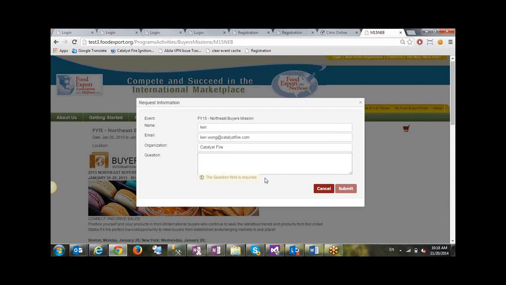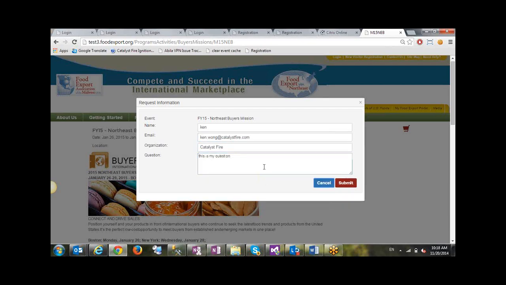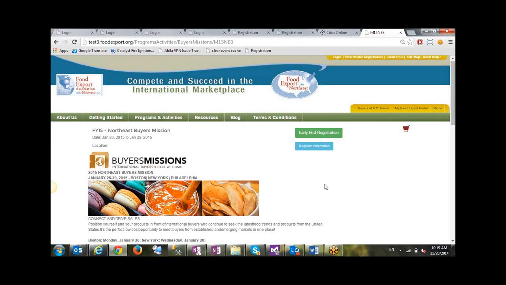When I try to submit, it says this is required. Once I enter everything, I can submit it. I can cancel it because right now the email won't send out. It says the spam filter blocked it because I'm sending from a different server. I'm sending in the name of foodexport.org, and it says, hey, you're not the right person, the wrong one sending email. So that's the request information.